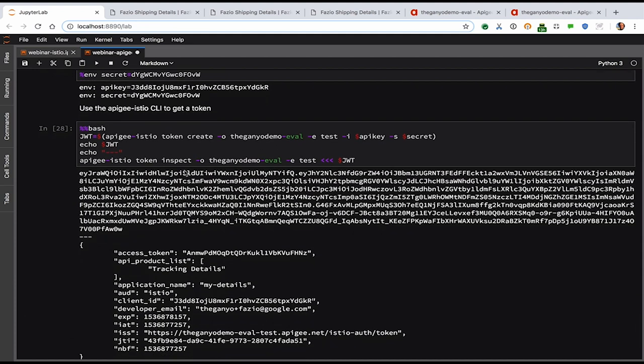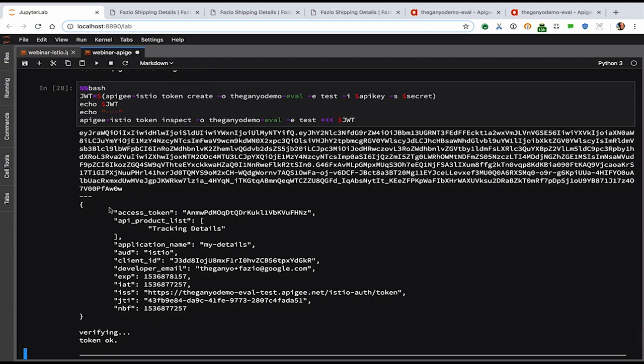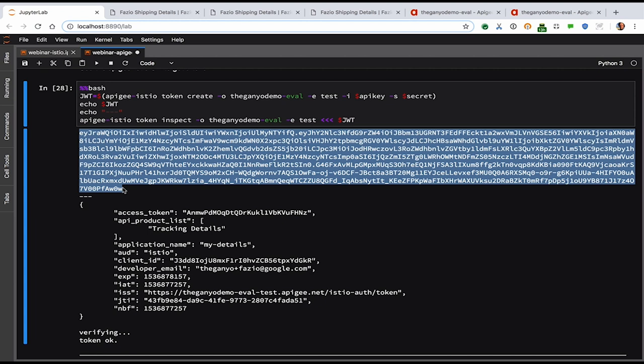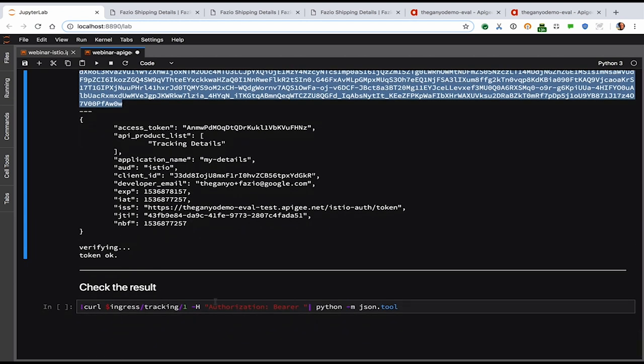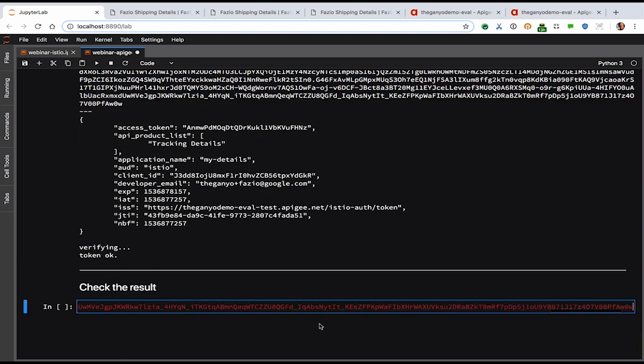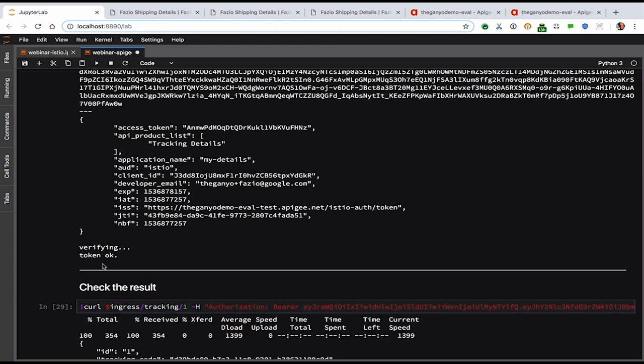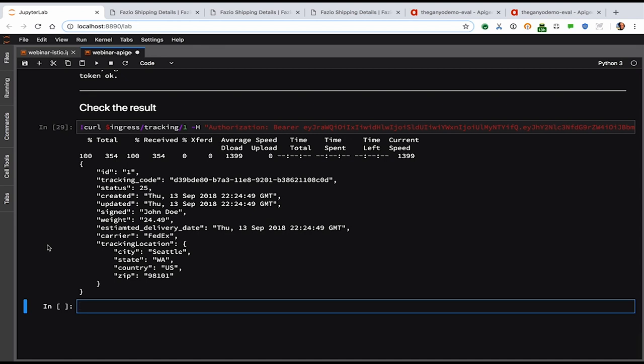Here's the token that it's created, and this is the actual contents of what that token looks like, and you can see that we have all the information about the user in this. So let's grab this token and go ahead and put it in the bearer header, and this access, and you can see now we have access again. And I'll turn this back over to Nandan.